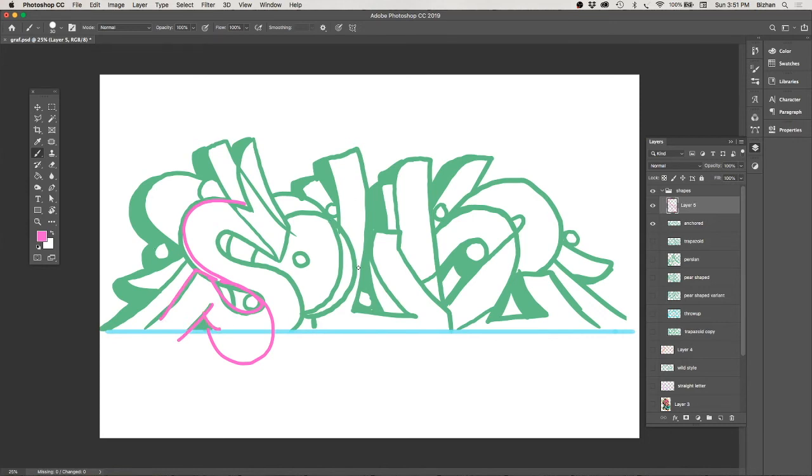But it's pretty much the same thing, and the same thing for the L. The L went down more at an angle. This time it's almost vertical, so it went more like that, instead of having the straight things. And then the same thing for the H, which also went down. Now it's more horizontal. And again, adding doodads, adding shapes, and adapting those. So this would be something that you would see on trains or anchored on the bottom of a wall versus something that you would see floating.